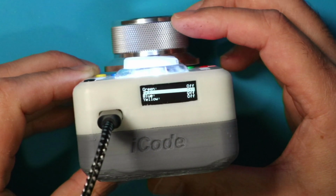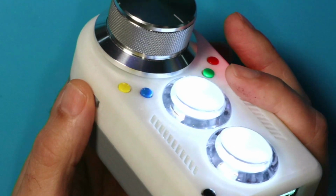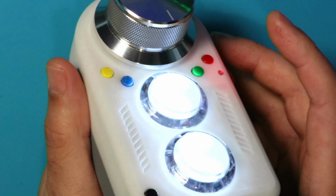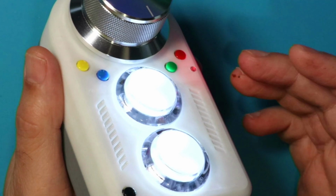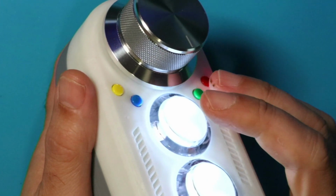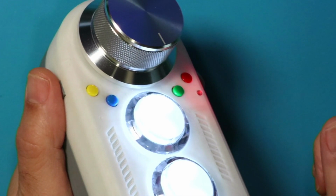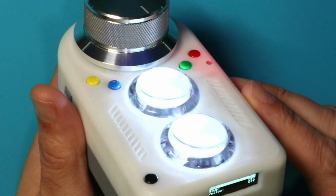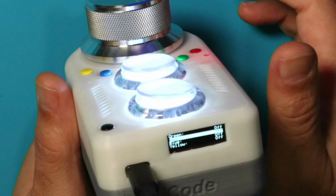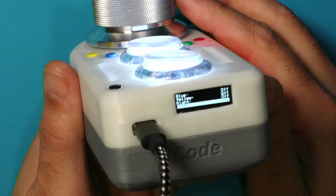So you can control each of these buttons independently, but your primary button, which is your left thumb button here, that's the one that typically you can turn off and on with a hotkey. So during gameplay, if you want to turn it on real quick to auto fire, you just push the black and the red at the same time, and that changes this key to an auto fire mode. And you'll see that on the screen. Once auto fire comes on, even on the static display screen, a little indicator will let you know that you've got auto fire on, so you don't leave it on by accident.